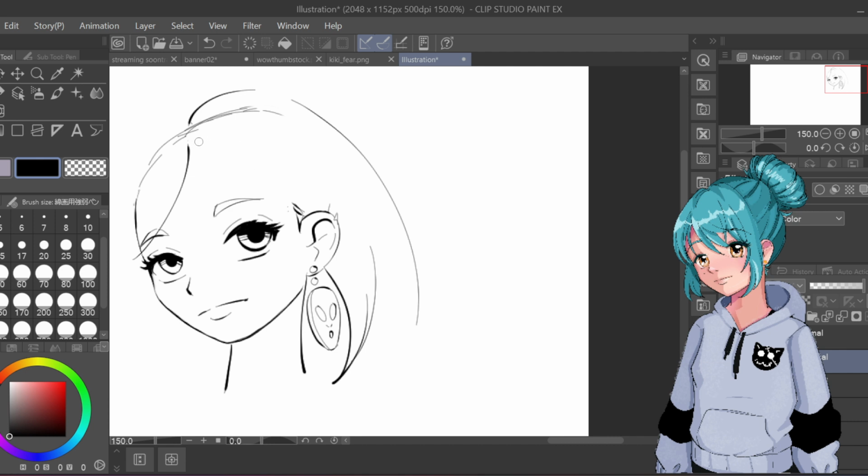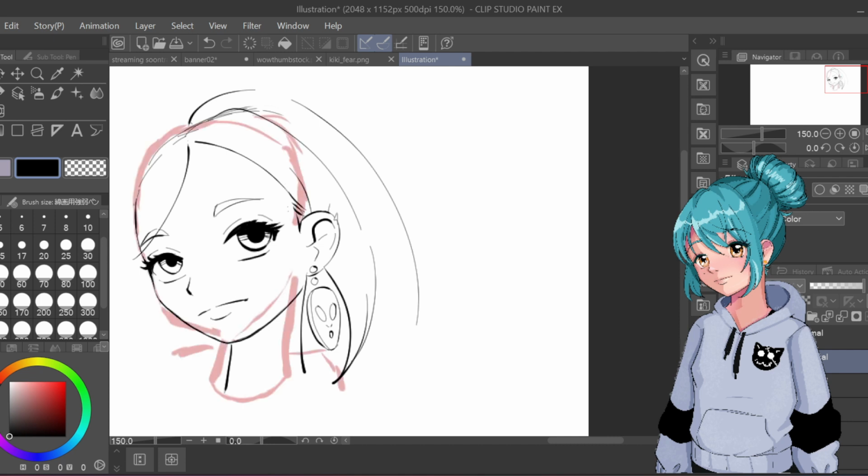There we go. Alright, so I've got, and it's because her hair is going behind her ear. I'm gonna have it curve in like that. This makes sense.